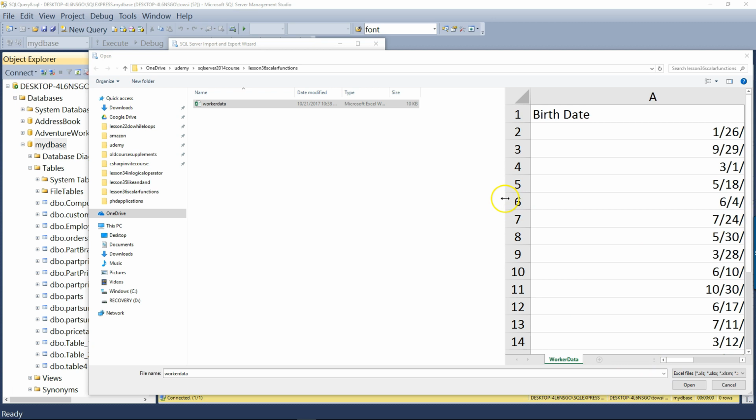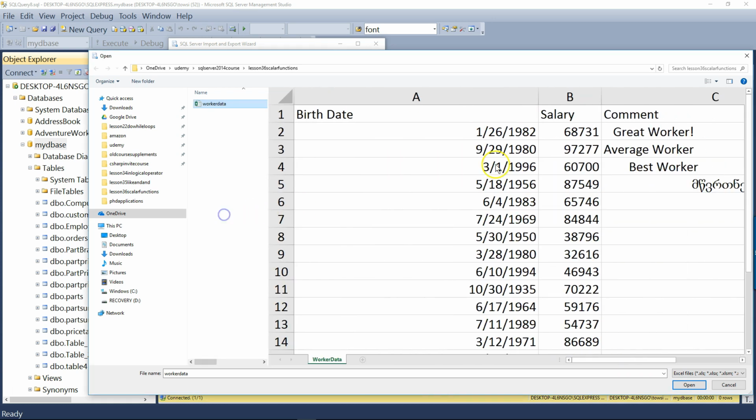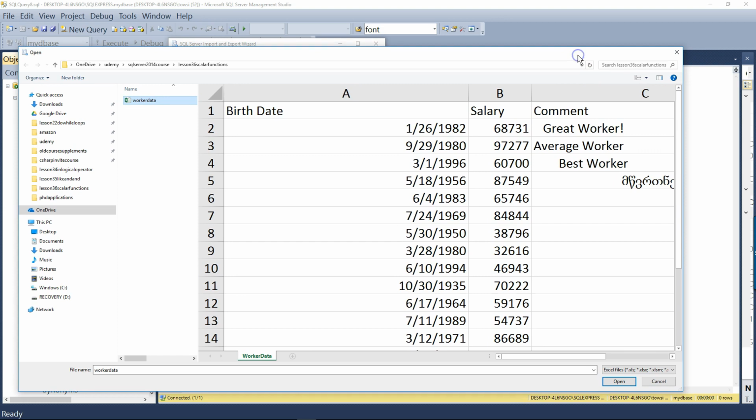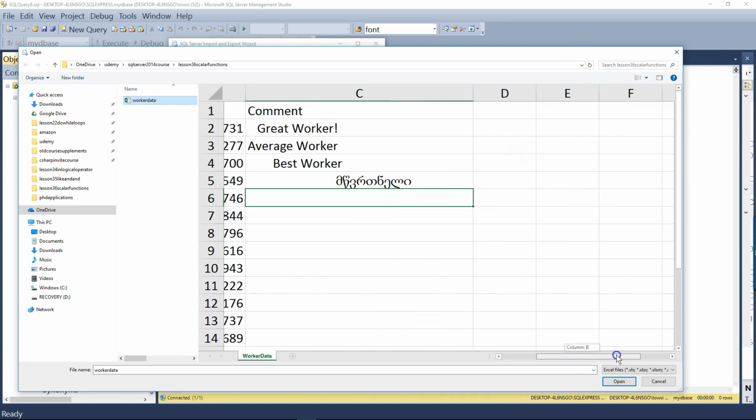And it looks like this roughly. I'll take a look at it briefly. As you can see, it's got just some basic fields. It's got the birth date. I generated these values randomly inside Excel. It gets a salary, which as you can see is not nicely formatted. And it's also got some comments over here. Let me scroll over. You see it's got comments.